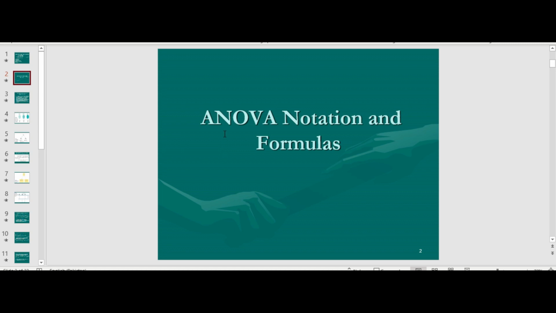In this lecture, now we will discuss ANOVA notations and the formulas for the computation of mean, standard deviation, variance, and the sum of square of deviations, because ANOVA typically is used to examine the data from more than two treatment conditions. So there are more than two samples involved in ANOVA typically.